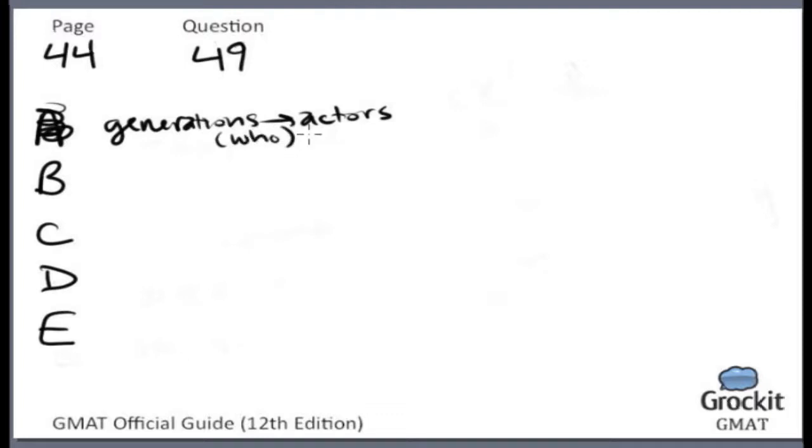So choice B. Stella Adler, one of the most influential artists in the American theater, trained several generations of actors who include. So this is better, because the generations include these particular actors. However, in this particular case, Marlon Brando is dead, and those generations are past tense, so it probably should be included rather than include, because the training and the generations are over in the case of Marlon Brando. So that one's got include instead of included.